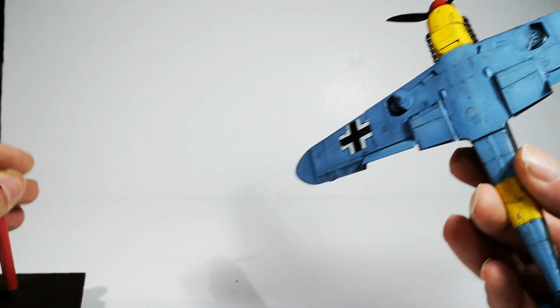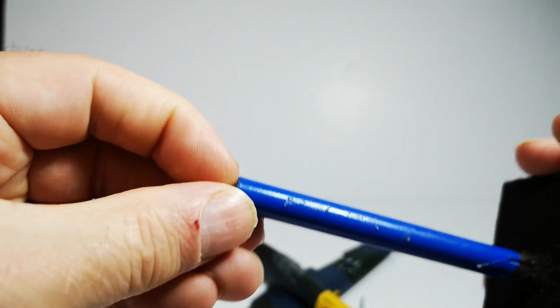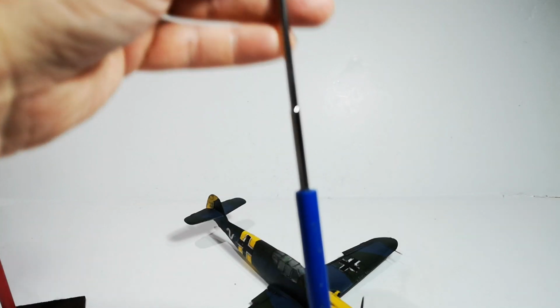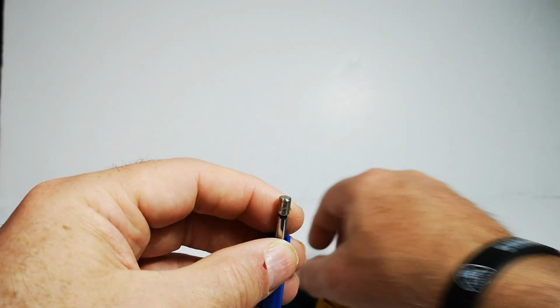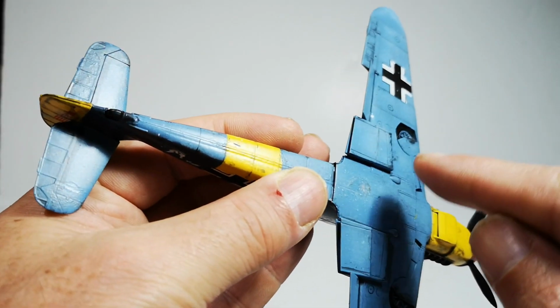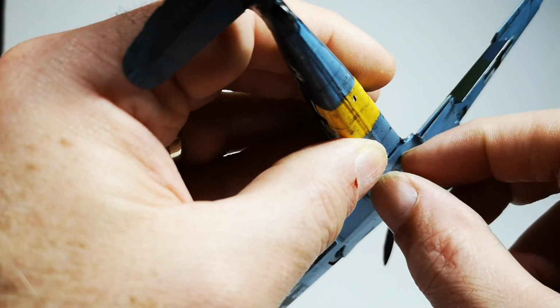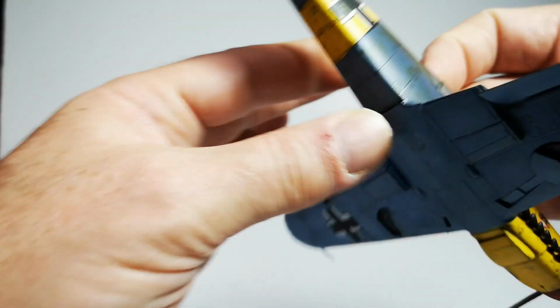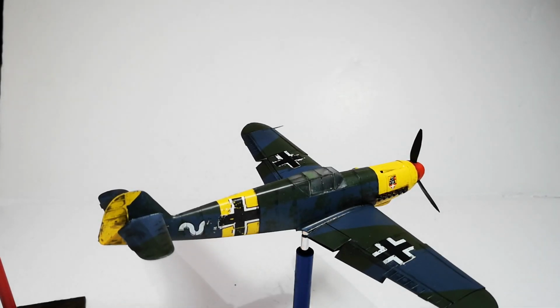Oh, one thing I should mention, how to have it in the game. I've never used an aircraft in the game, but I had one of these extending magnetic grab things that you use to pick up screws and things. I think this one was £1 from the pound shop. However, they didn't have any when I went in on Saturday. Before I put the thing together, I used three magnets which I've glued on the inside with epoxy resin. So three circular magnets all together give a nice strong magnetic link, and that will sit on this one. The magnet on the pound shop one is quite small.